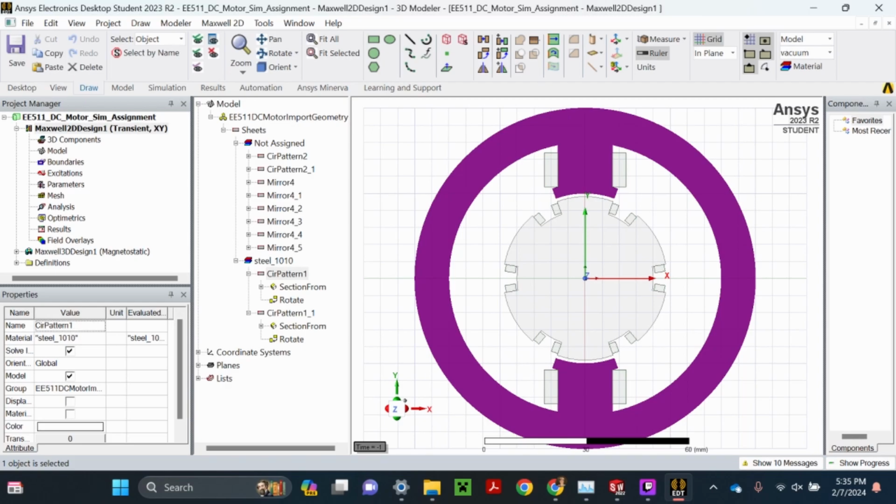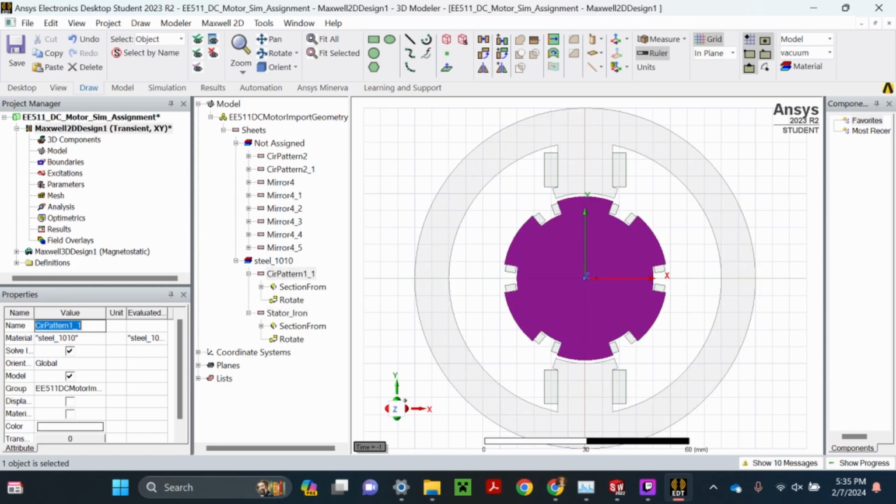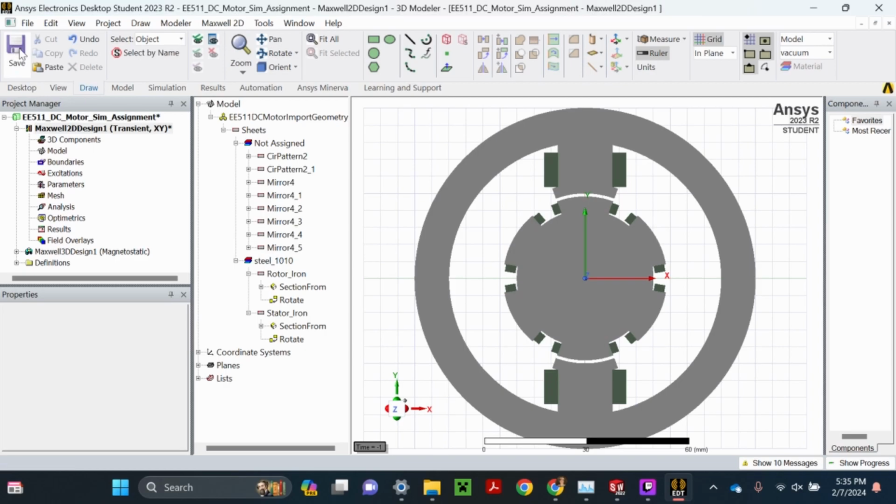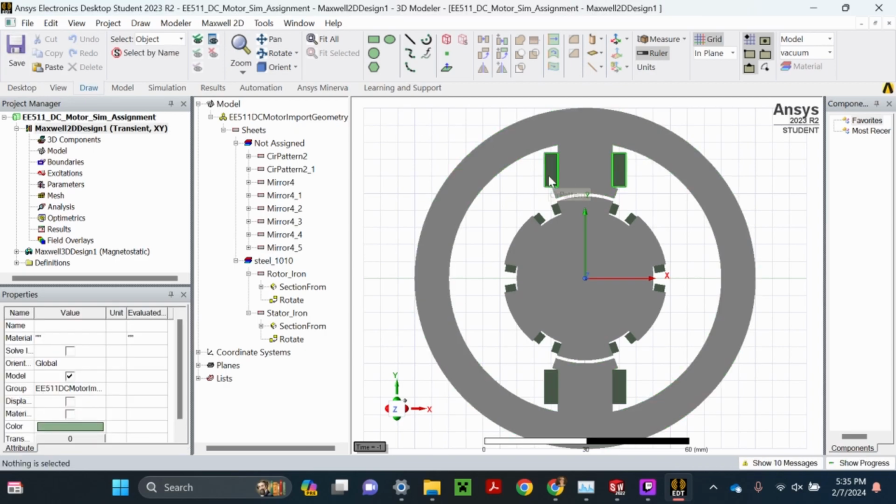That should be good enough for the purposes of this assignment. Here I'm just selecting the stator iron and rotor iron and naming them individually. So now we've got the two steel objects in our model.